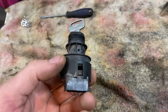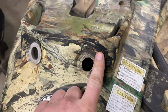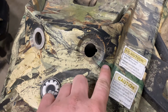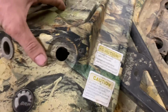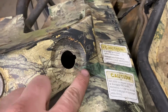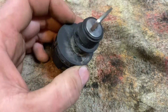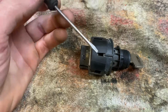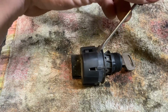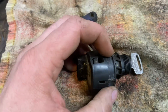It's probably about time I clean this key too. Every time you turn it, there's off, and then there's on with the lights, and then there's on. So off, lights, on. Every time you put it in the on position doesn't always work. So the easiest way is just to take it apart, see how messed up it is. And all I did was take a little flathead, get behind this here, pop that open, and then it releases those clips here.